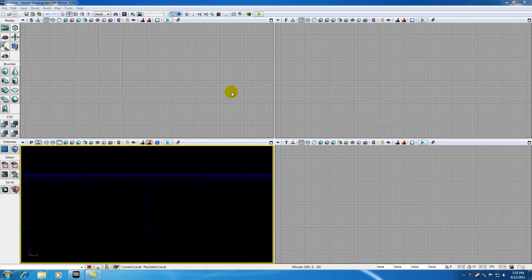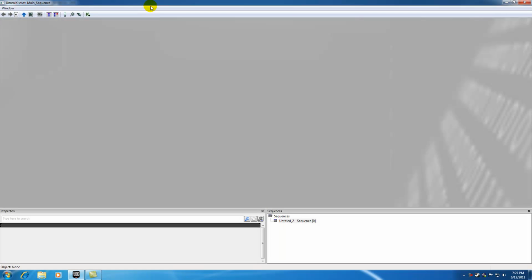Now, first and foremost, you guys are probably looking around, oh, alright, Kismet, where are you? What the heck does this Kismet thing look like? Well, in order to open the Kismet window, you go up here, and right next to your content browser, you can see this little K with an arrow poking out of it, and it says Open Unreal Kismet. So if we go ahead and click that, then this is our Kismet window. And again, we're not just ready to step into this window right now. I just want to show you guys how to access Kismet, and it is indeed a thing. I'm not lying about it.